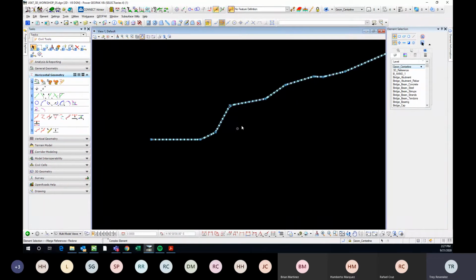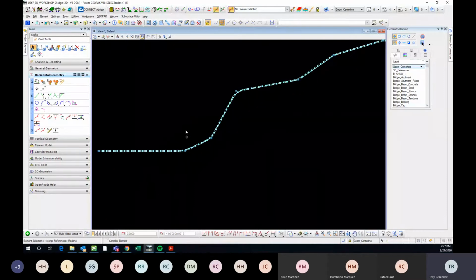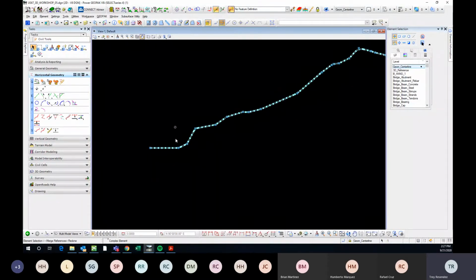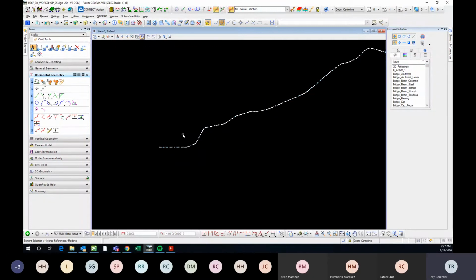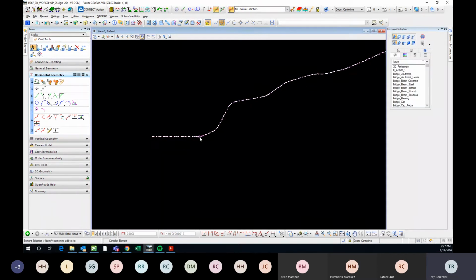So let's say you want to create a complex horizontal alignment for your project, but your tangents and curves are not already complex like this. So I'm going to drop this, and now we can see that they're all segments.